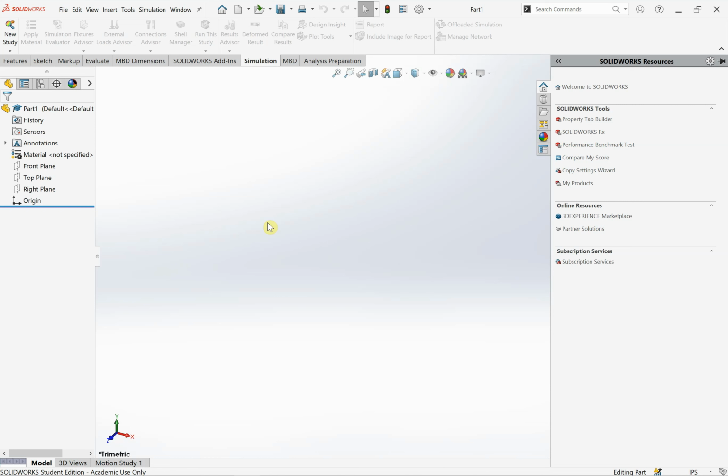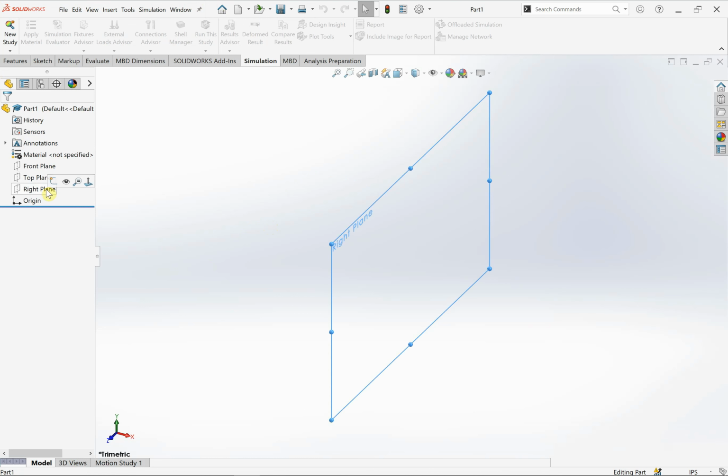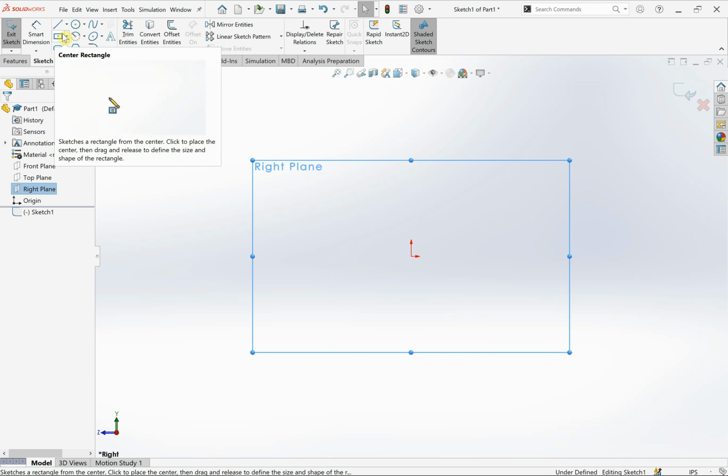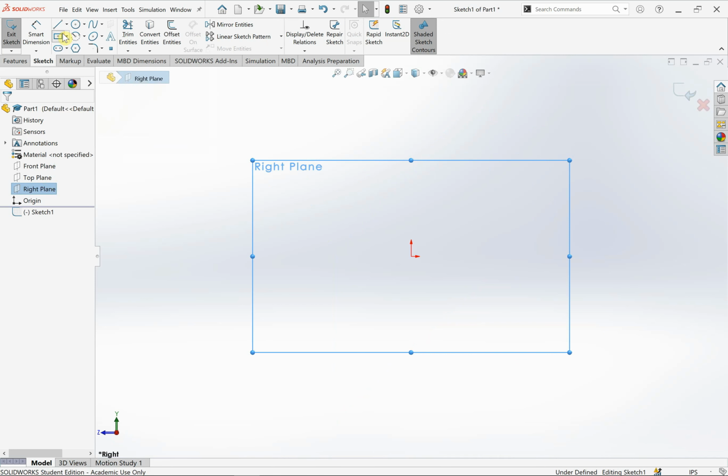a software that allows you to create some mode shapes, but we're going to focus on how to do this in SOLIDWORKS. So I'm going to create a new part in SOLIDWORKS. And on my right plane, I'm going to make a new sketch of a rectangle.